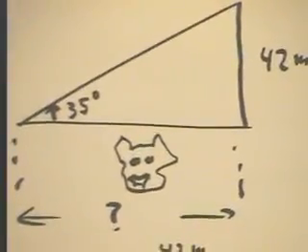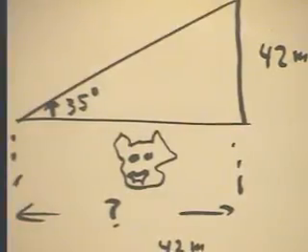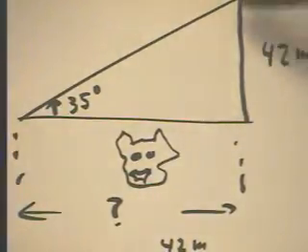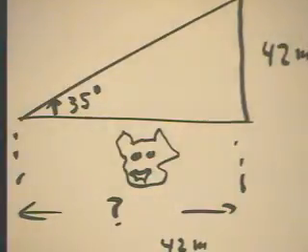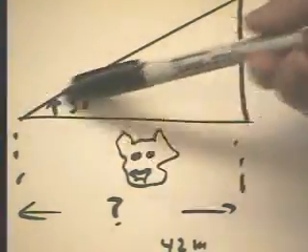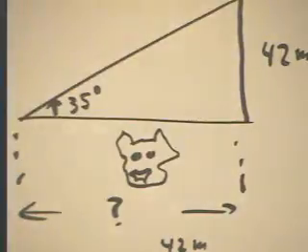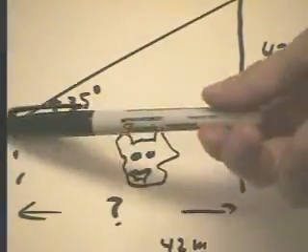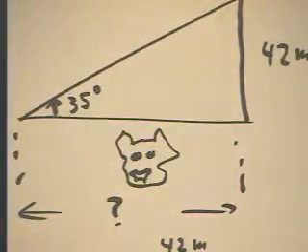Here's another situation. Another red-eyed ogre situation, apparently. We know that the tree on this side of the chasm is 42 meters high. Our line of sight makes an angle of 35 degrees with horizontal. So the question is, how far is it from here to here? Okay, you should solve this problem before you look further.